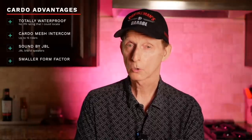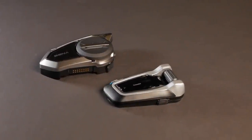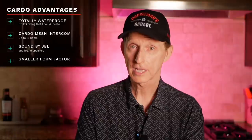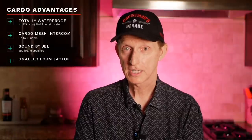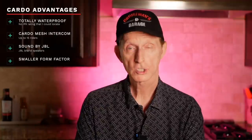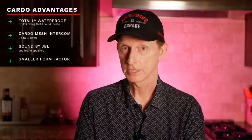The Cardo Pac-Talk Bold also has a smaller form factor than the Sena 50S — you can just tell by looking at it that it's much smaller in size. That can be important for riders like me if you have a 2018 to 2020 Goldwing and you're very limited on trunk space. It can make the difference of being able to close your trunk lid with the communicator on the helmet. With the Sena 50S and even the 20S, I have to remove the communicator because it makes the helmet stick up just enough that the trunk lid will not close.